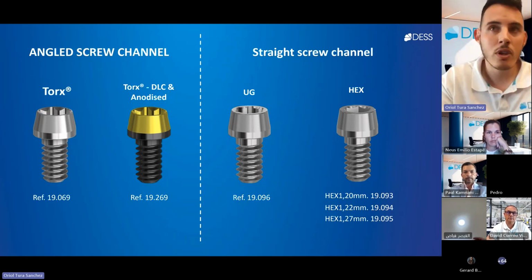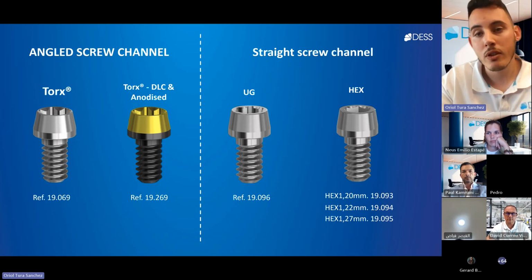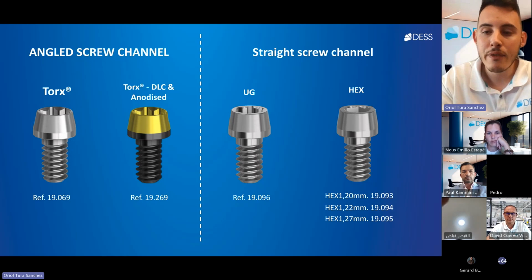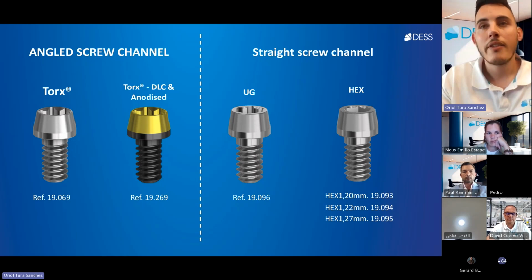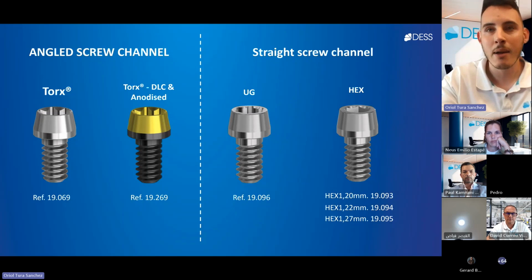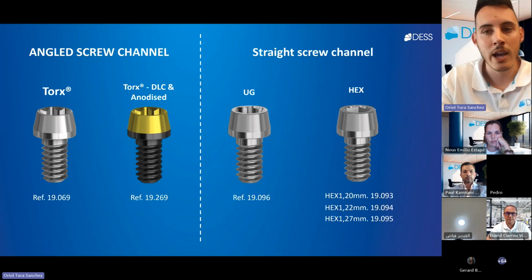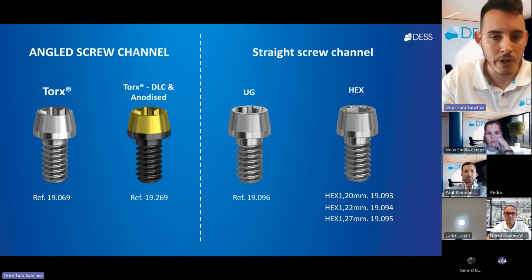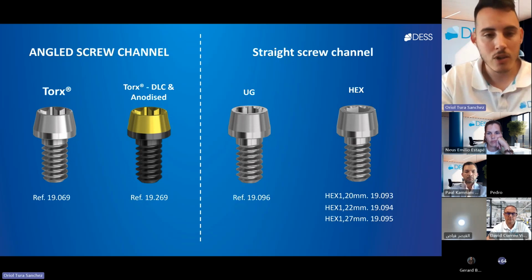Those ones are offering you the chance to angle and correct the screw channel axis and apply the torque even at maximum angulation. On the other hand, we offer those in different straight versions, Unigrip, and different X versions. Obviously, with those ones the screwdriver will not allow you to screw in an angled position. So for that reason, I inform you that they are mainly for straight screw channel restorations over multi-unit. So let me show you more.